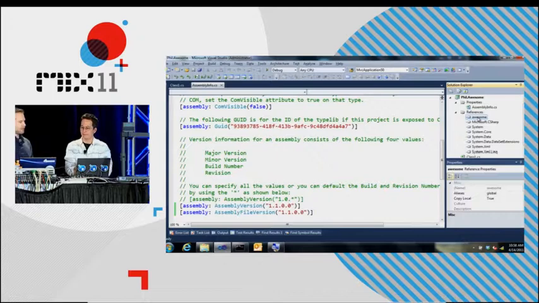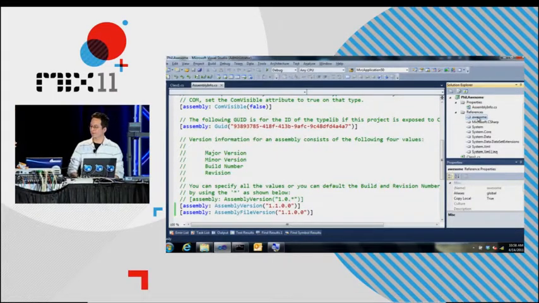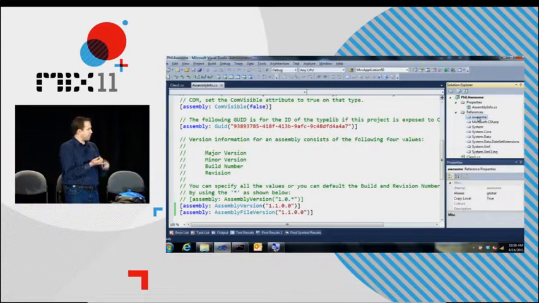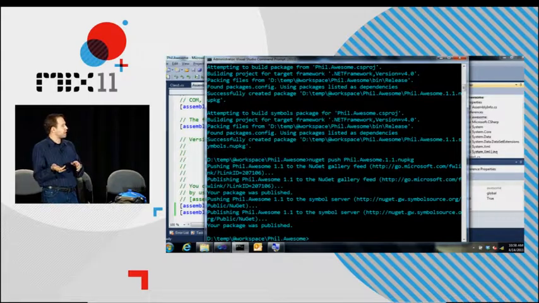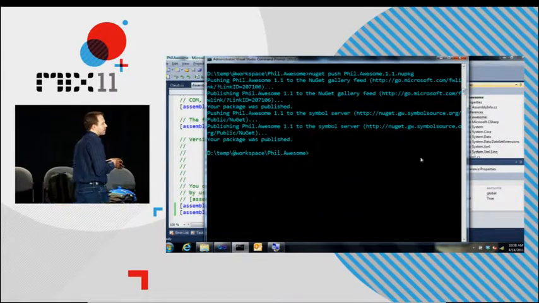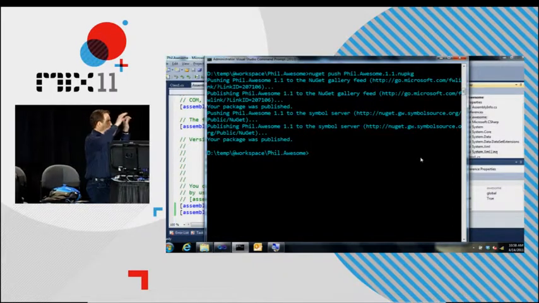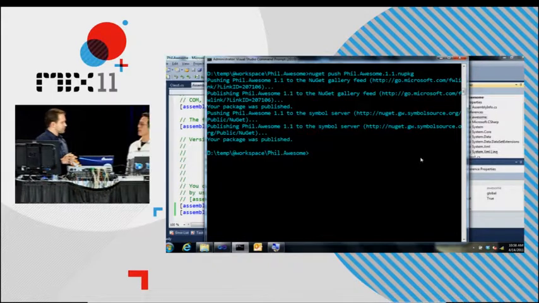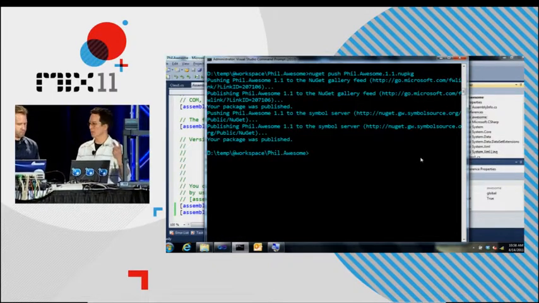Okay. And then you pushed it up with just the DLL, but then you made another package with the PDBs and the source code. Yep. And then you pushed that off to another place, our partners at symbolsource.org. That's right. Okay. So there's two packages in two places in the world, but they line up because they have the same version. Yep. And I was able to do that with just one command. Well, two commands, one to pack and one to push.